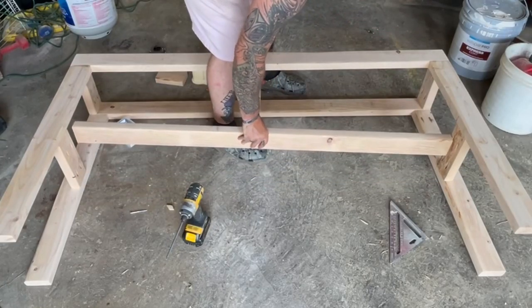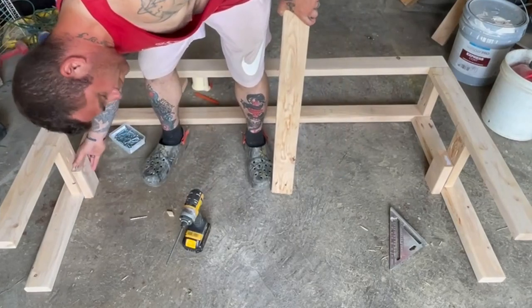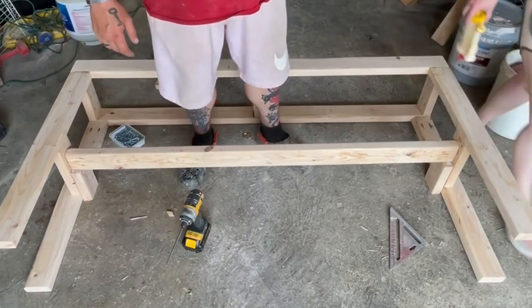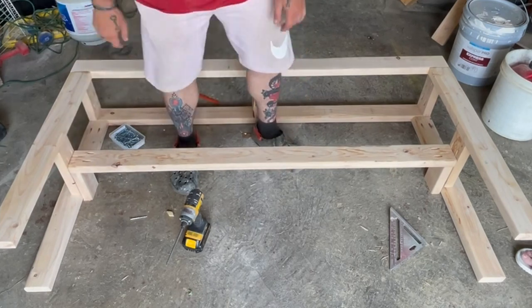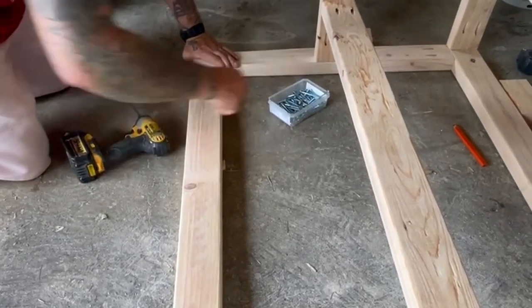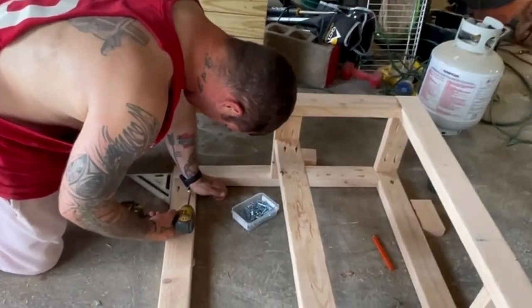We took 7 inches off two of those 5-foot boards so we could add a brace to the center of the middle shelf for added support. We started out having it sideways and then put it flat — the same as the top frame — so it all looked cohesive. We used some scrap wood underneath to hold it in place while we screwed everything together, and did the same thing for the very bottom, putting a brace only in the back so the front stayed open.